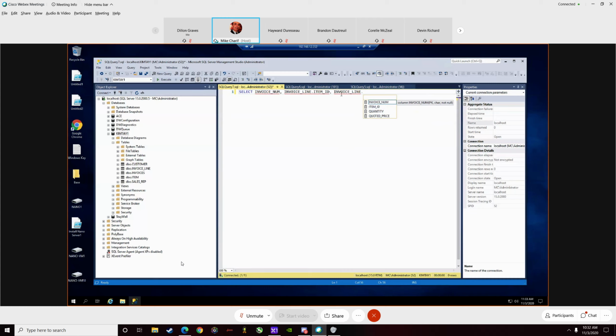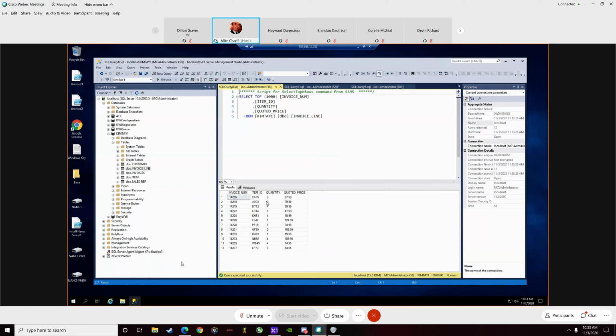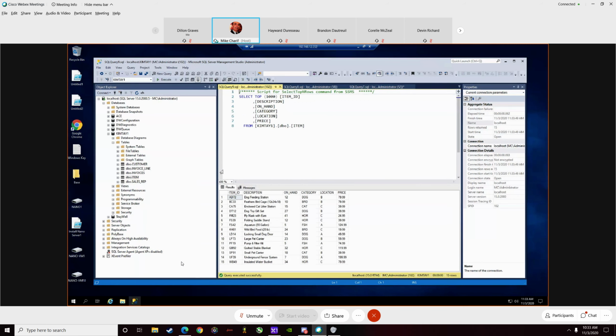Invoice line. Let's see, one second. What are we doing? Invoice line, invoice line right here. So we do top 100 rows. We didn't have a description, okay? We have invoice, item, quantity, and this. Who has the description? Maybe items? Let's see. Item has description? Yeah, okay. So, and a quantity, I don't have a quantity.